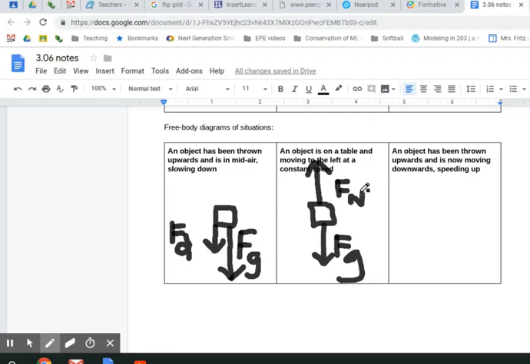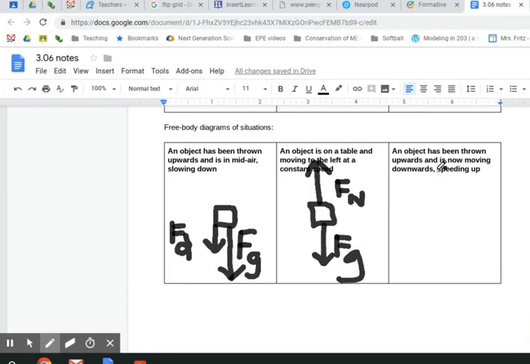And then if we think about it, it doesn't say anything about an applied force. So this object that's on the table and moving to the left, it might be getting pushed. If it's getting pushed, then that applied force would balance out with the friction. It doesn't say anything about being pushed though. So think about if we had a marble on one of the lab tables or one of the tables in the classroom, there's very little, if not really no friction between those two things. So think about that where no one's pushing the marble across the table, but it just keeps going. It never stops. So that's a constant speed.